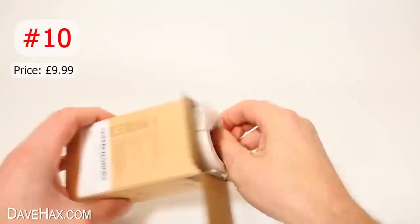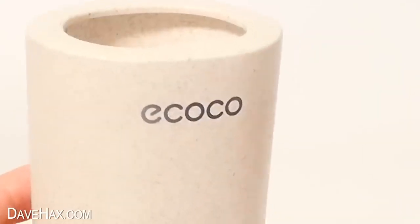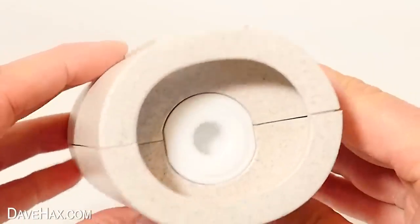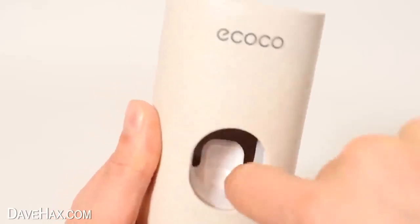Next I'm going to try out this automatic toothpaste dispenser. Take it out of the packaging, and here it is. Well, it looks smart. It's got kind of a marble effect look to it. There's this silicone plug in the top, which is where we'll fit the toothpaste, and there's this nozzle up here inside. It doesn't need any batteries. It works with a pump by pushing this part inside back with your toothbrush.